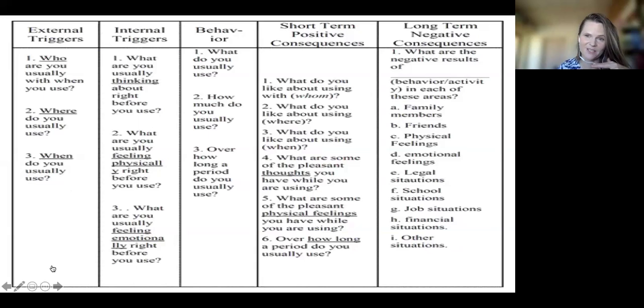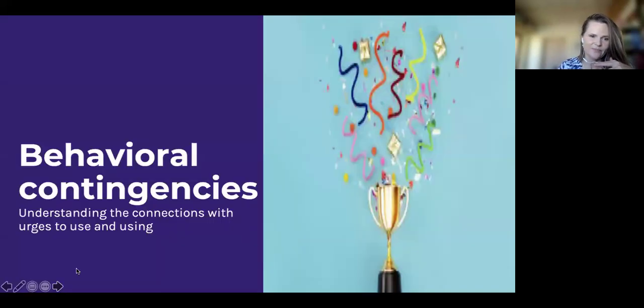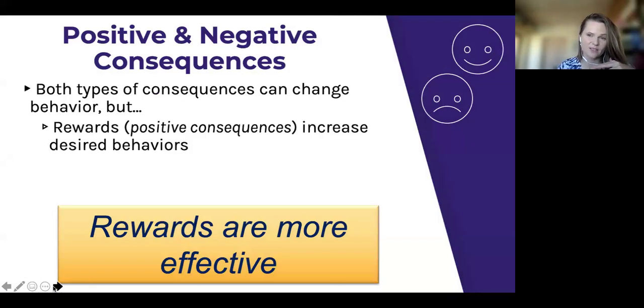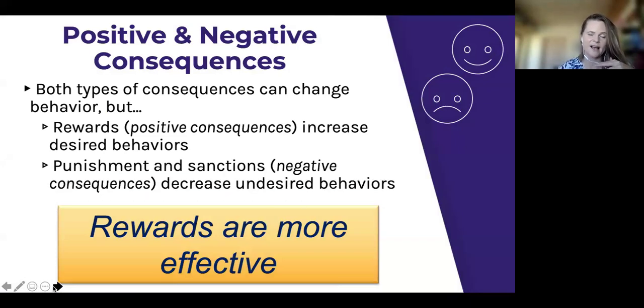So that's part of integrating those perspectives. Looking at behavioral contingencies, which is the positive rewards and the alternatives to use, it's helpful to remember that consequences can be positive or negative. Both can change behavior, but we know from current research that positive consequences are more effective in behavioral treatment because they increase desired behaviors and teach new skills, whereas negative consequences just decrease undesired behaviors without teaching new skills to replace them.